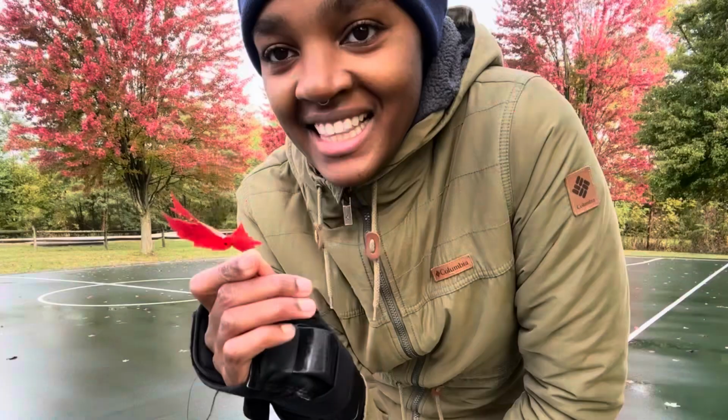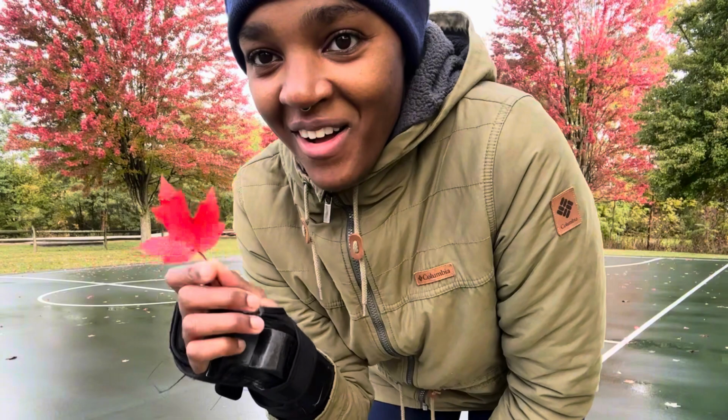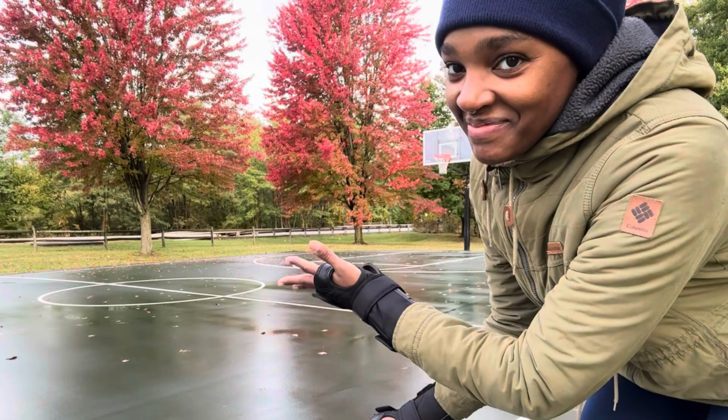This is like one of the only things I like about fall, the leaves changing color. It's so beautiful. And then it's gonna get ugly.